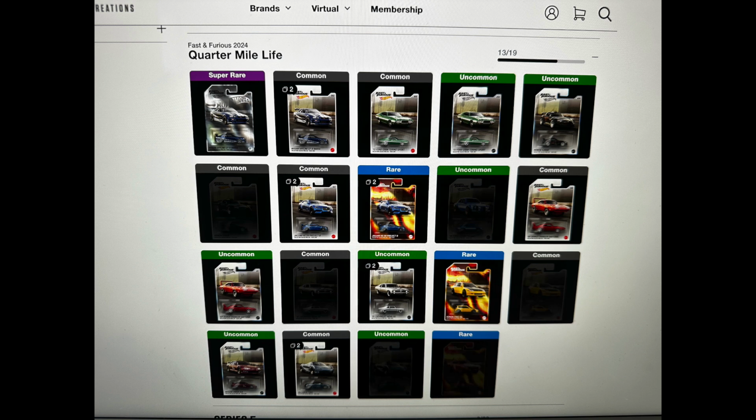So I'll explain to you when you should sell, why you should sell, which ones you should sell to make it easier for you. I guarantee you the best thing to do is obviously buy the moment it comes out. They'll be sold out in a few seconds, but sell the duplicates that you get immediately, because the prices of these cars when they first come out, everyone's going to need them, so they're going to be not that bad. They're going to be a little bit high, but not that bad. But they will rise more and more. Eventually, you'll get to the point where no one will need them and they'll be worthless. But at that point, you won't be able to redeem the Skyline. So I say you need to sell your duplicates immediately and buy what you need immediately.